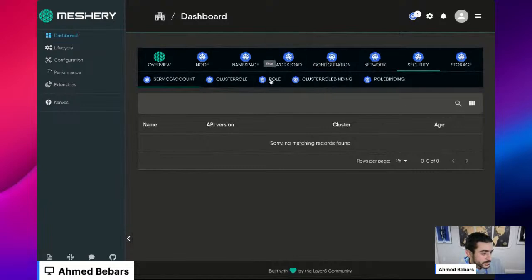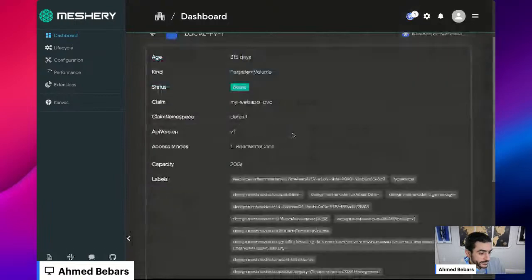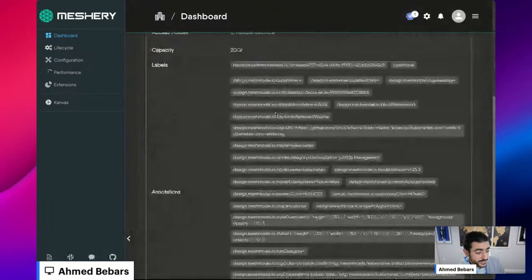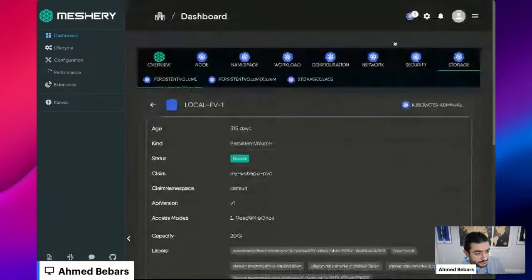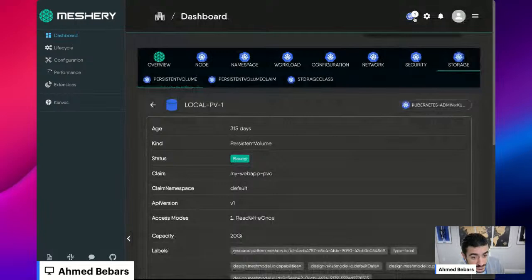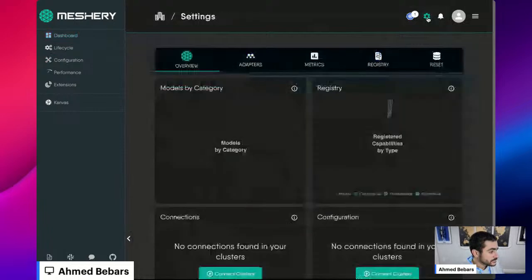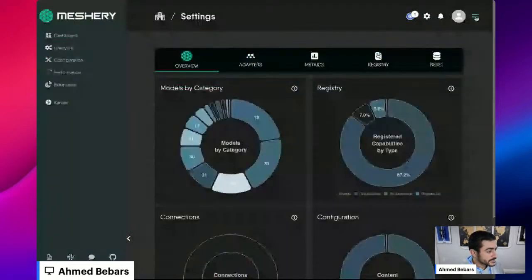So roles, cluster role binding, all of the resources that I need, I can have access to. And this is basically great. It just gave me all that I need about not just a single cluster, but about multiple clusters. Okay, so James is saying that depending on which extensions are loaded, probably we are not there yet. We didn't load too much, but let's try to see some of the settings over there.